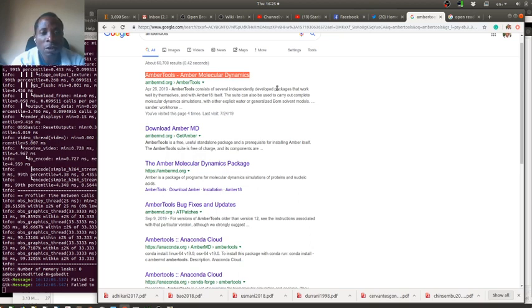It has so many things you can use for parameterizations of your ligands, conversions of your ligands, creating parameter files for your molecular dynamics and all that. You can use AmberTools to do that.